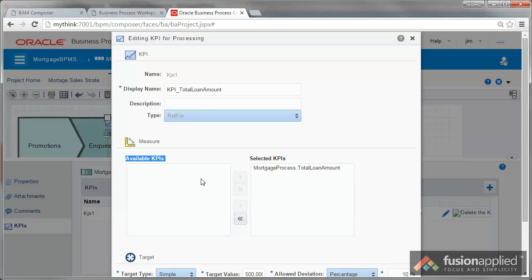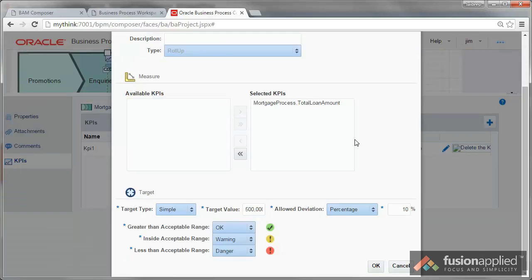And in here, you'll see the KPIs from the BPM process that you linked to. So you'll select it, and just like you did in BPM, you can set target values for the KPI. So I've set the same values. I've set a deviation of 10%.